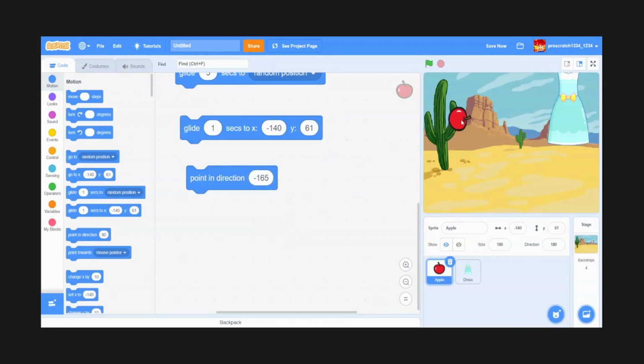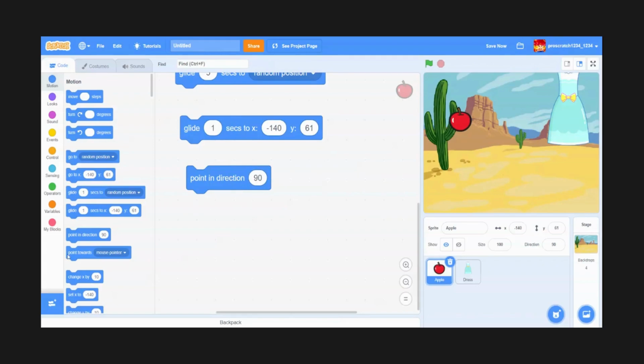So, logically, if you want this apple to be on the other side, you can just keep flipping it like this. 0 is the angle you're looking for. So 0 is going to make it twist to the other side. There we go. And boom. And now it's pointing to the left. 180 pointing to the right. 90 is the normal shape of it. And minus 90 is upside down.